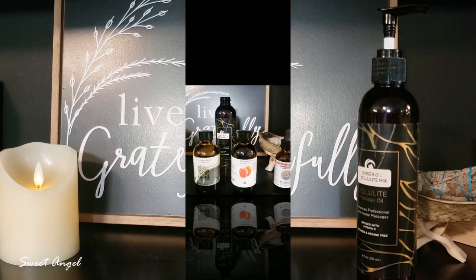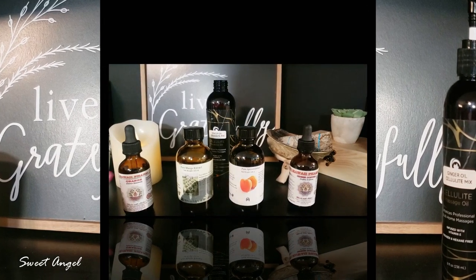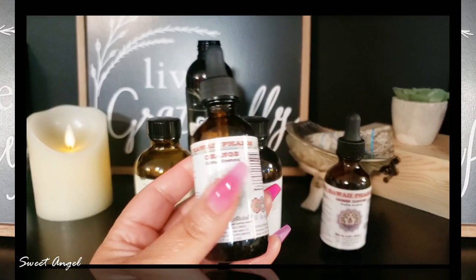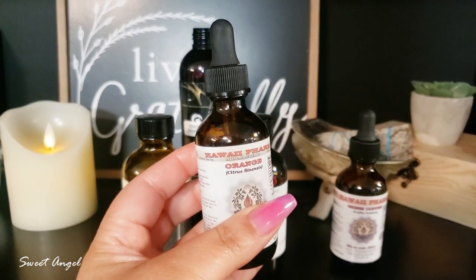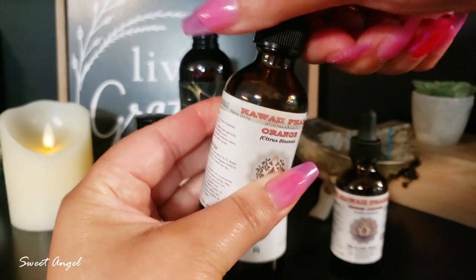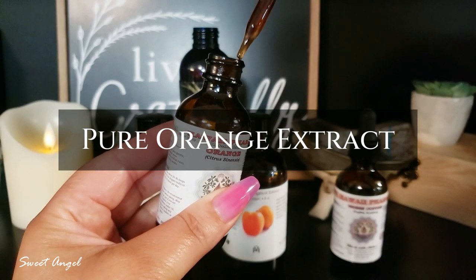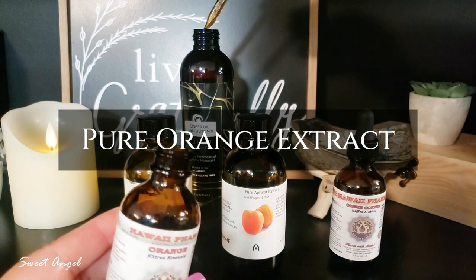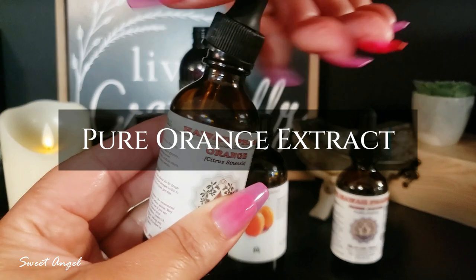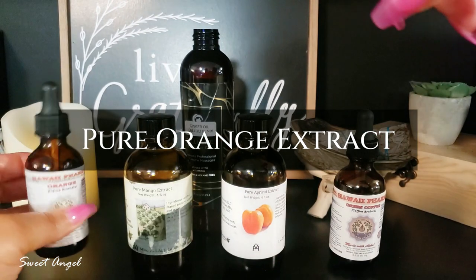Now, I thought about this long and hard, and I would be just so wrong if I left these few items out. I do use some things that actually have benefits in them, but they do have good smells to them that you can add to this mix, because most of all, the ginger is just going to overpower most everything in here, right? But listen, if you take one dropper of orange extract or whatever amount you choose, you're going to get the orange smell. But not only that, you're going to get the vitamins A and C in it that gently exfoliate dead skin cells, refreshes the skin, and protects the skin against aging.